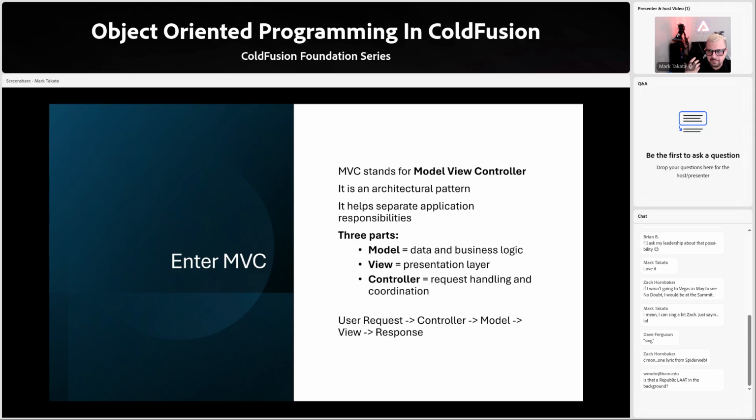So what MVC really is, is a pattern. It's an architectural pattern. It's a way of putting your code into a particular set of scaffolding that ends up working together to create an application, right? It's a separation of concerns, which sounds a lot like object-oriented programming. The two are related. Okay. MVC stands for model, view, controller. Three separate pieces.